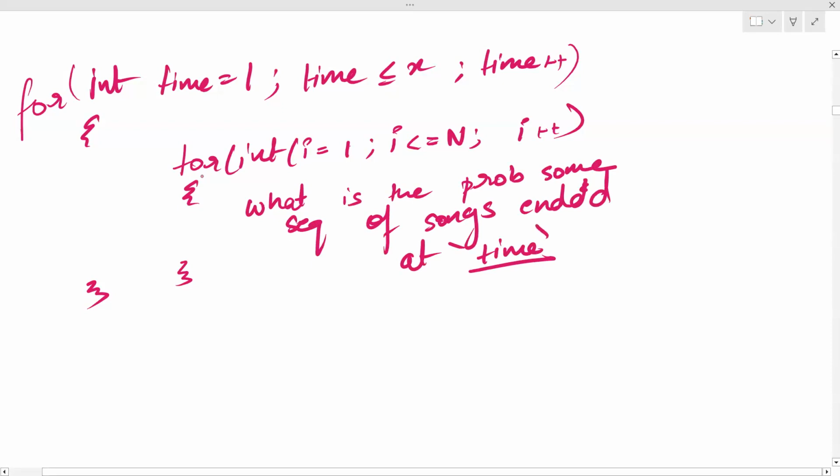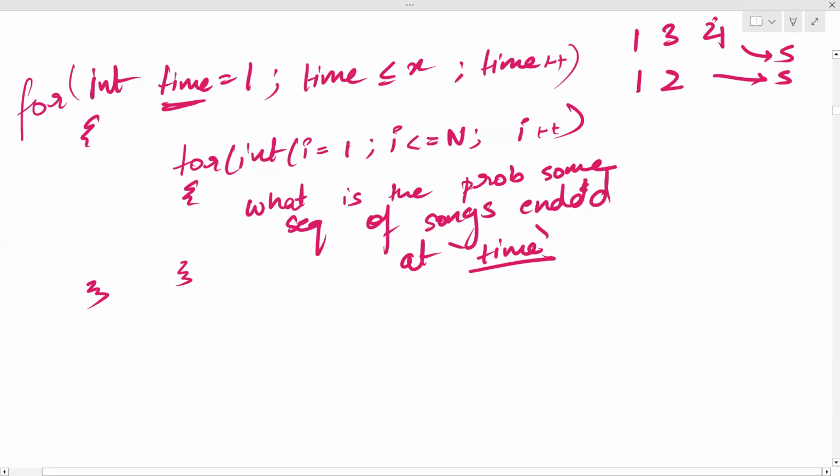What is the total probability that I took some sequence of songs and they ended at this time? Like I took maybe songs 1, 3, and 2, or 1, 3, and 4, and they ended at the 5 instance. I can also take 1 and 2, which will also end at the 5 instance. So the probability is the probability of choosing any of these sequences. There are many ways I can go, right?